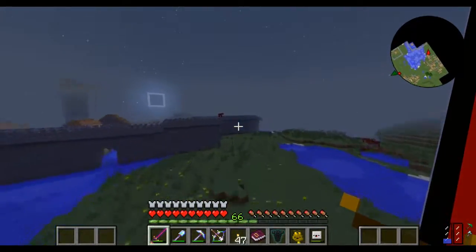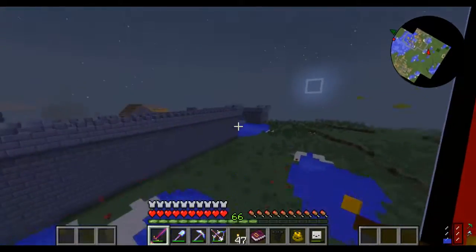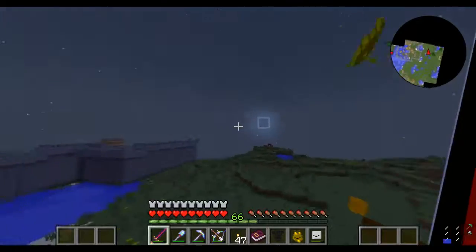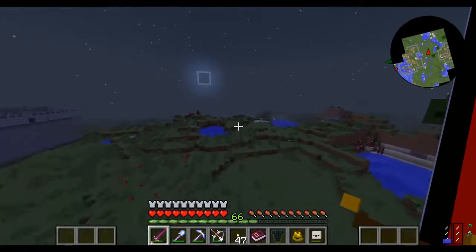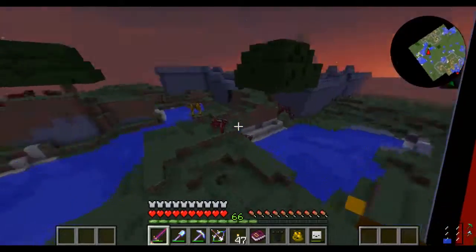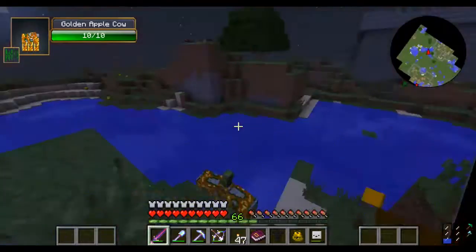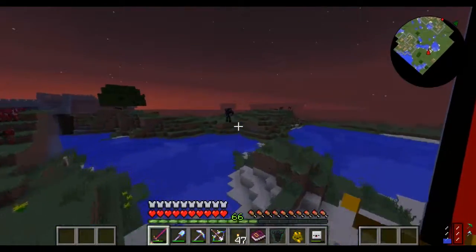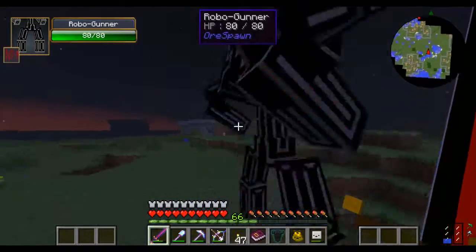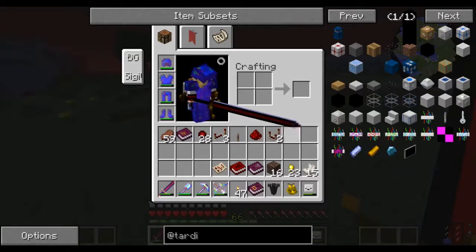I'd love to get them to spawn. Isn't there like something else that will spawn in this dimension? Sky sharks. Fish. Skyfish. Hello, golden apple cow. Hi. I still haven't bred up my crystal apple cows in a while. Oh, here we go. Hello. These dudes drop so much redstone and stuff.